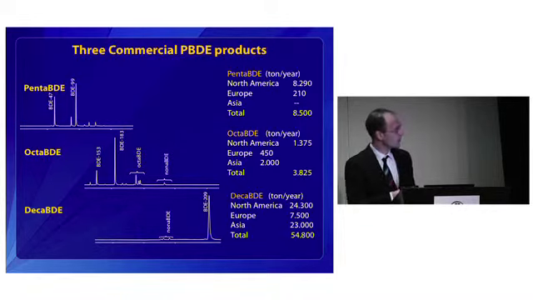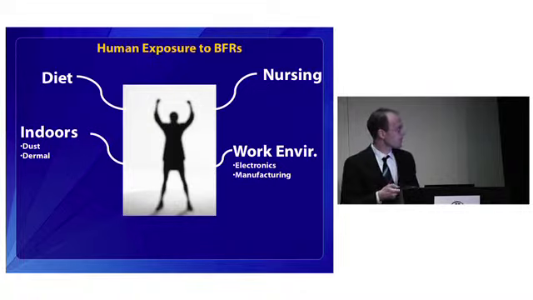So looking at different exposure routes, diet is traditionally considered to be the main exposure route for POPs. But in the case of PBDEs, we also have other exposure routes. Another dietary route, of course, is nursing, exposure for the nursing infant. But in the case of PBDEs that are present in the indoor environment, we also have dust and dermal contact with flame retardant materials as potential exposure routes. And in the US, dust is the primary route of exposure to humans.